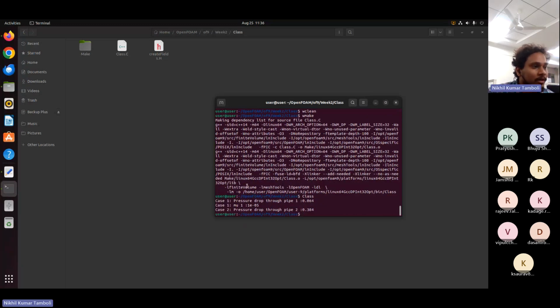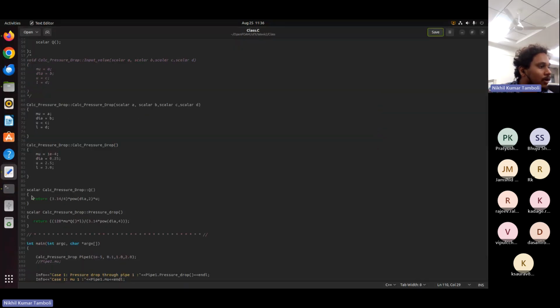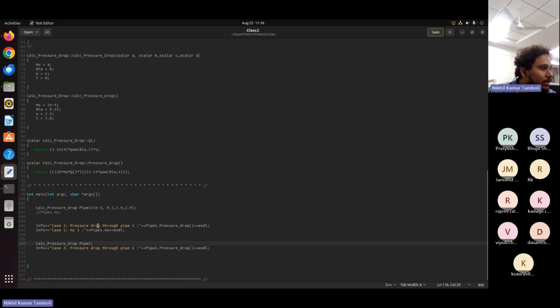So now for case 2, it is giving us this value because we have provided some default value. You can see that in the first case we need to define a separate function in order to input the values, but by using a constructor we don't have to specify a separate function.